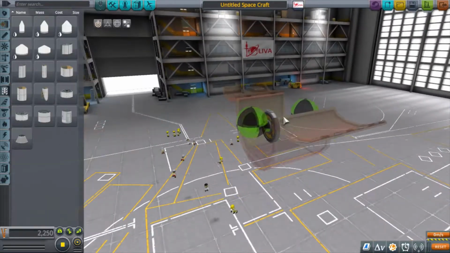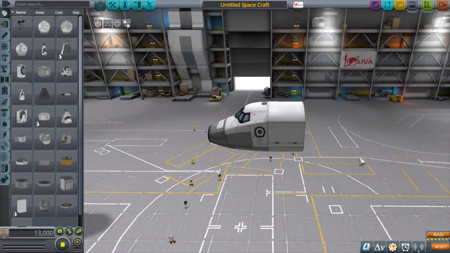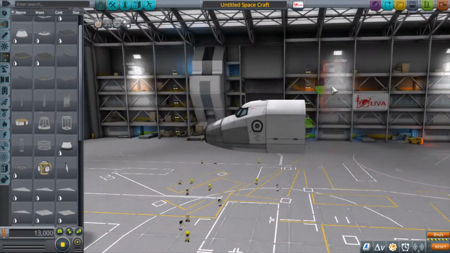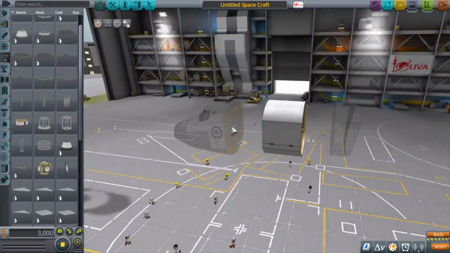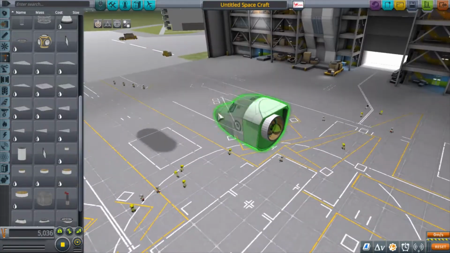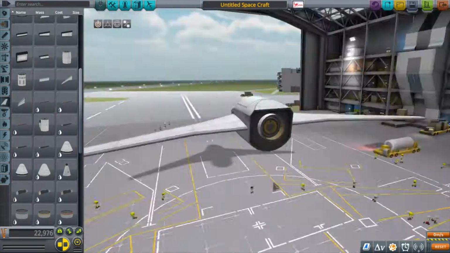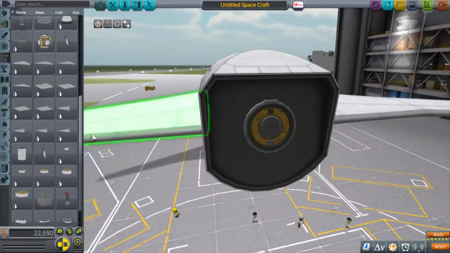Hey there, this is Tio bringing another Kerbal Space Program video. Today I'm going to be building a prototype cargo plane. So I've got a whole series on my career mode involving missions on Laythe, which I haven't aired any of those yet. But basically I'm building a lot of infrastructure and doing a lot of fun things on Laythe.